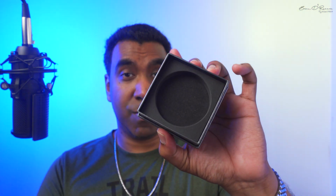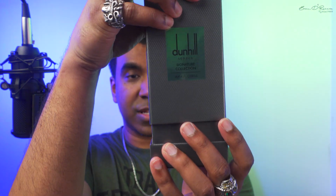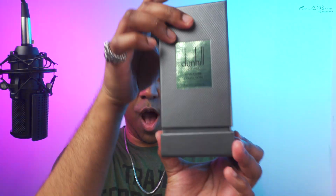Just one more word of caution, because the notch is small. It's not too deep. It's shallow, and the bottle is very heavy and pretty big for the shallow notch. So whenever you're taking the cap, the top part, off, just be very careful. I would highly recommend keeping it on a flat surface where, in case the bottle falls off, you can catch it. Enough chit chat. Let's look at this beautiful bottle.